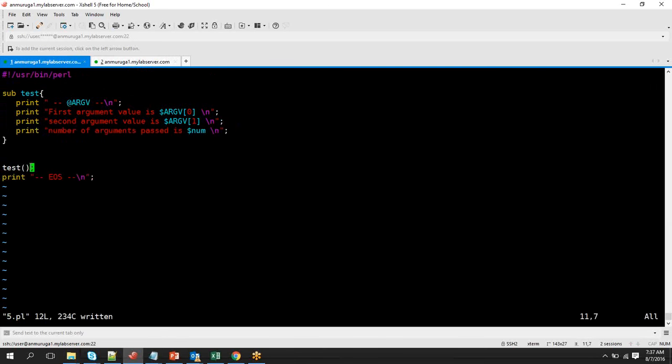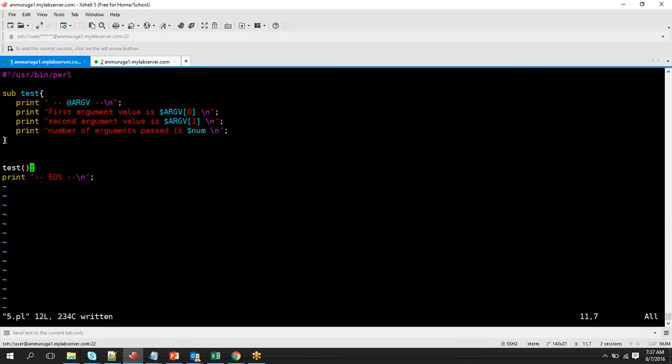So wherever you call, Perl will come here. You are declaring something, so it will just read it. It will not run. Then it will come here. When it is coming here, you are saying, okay, run this test subroutine. So at this point, it will go back to the definition, take whatever values you have given, and execute them one by one.